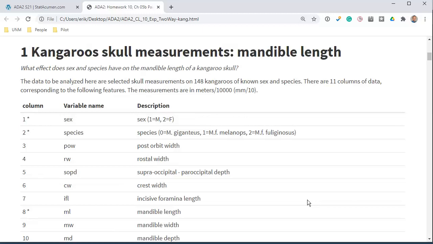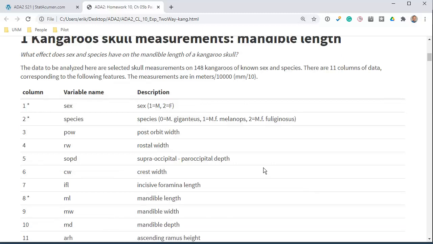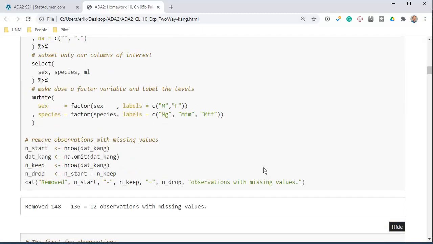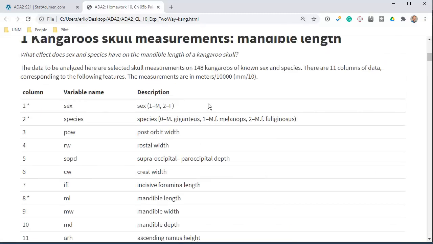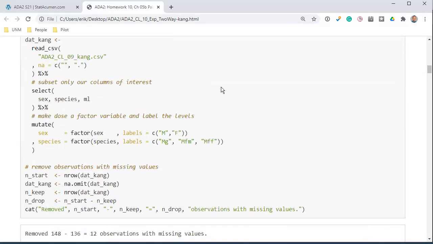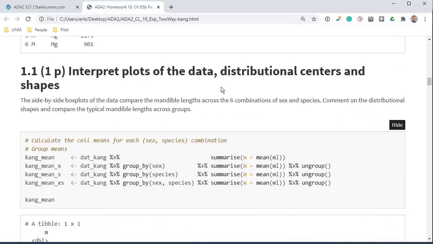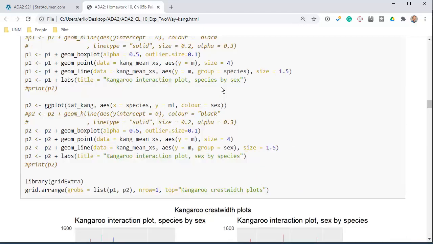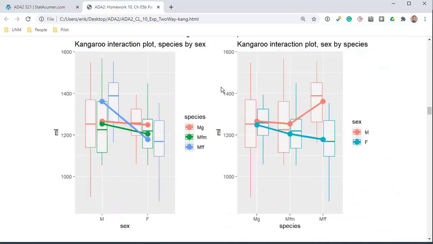We looked at kangaroo skull measurements of mandible length for sex and 3 species of kangaroo. When plotting the data, we observed that within the MG species, the sexes had similar sizes.